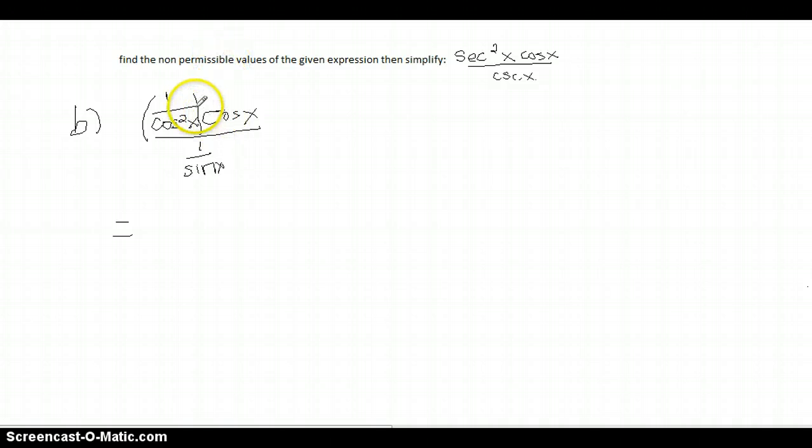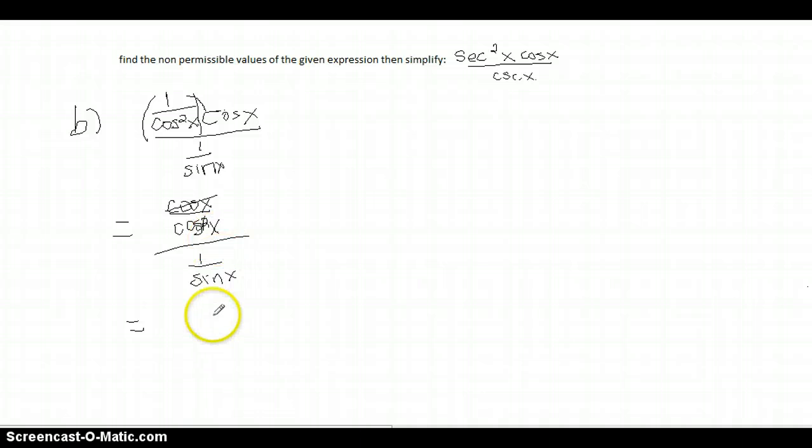So here we can rewrite, if you remember your fractions, you would multiply cosine of x with 1, so we're left with cosine of x, divided by cosine squared of x, and that's all divided by 1 over sine of x. From there we can cancel out cosine of x, and we can cancel out that little squared there. So we have 1 over cosine of x. We can say divide that by 1 over sine of x. I'm just going to rewrite this like this. Divide that by 1 over sine of x. And then we can use our division rules.